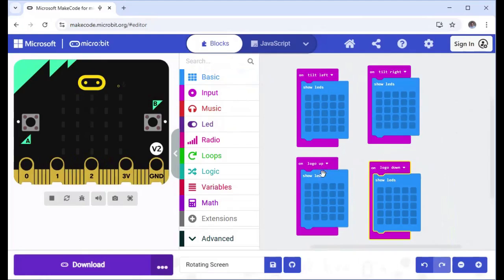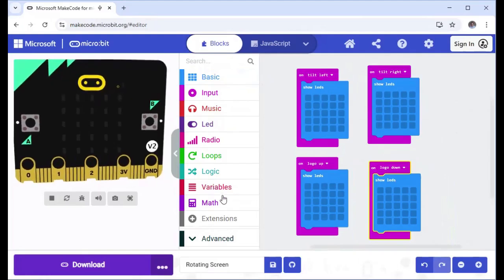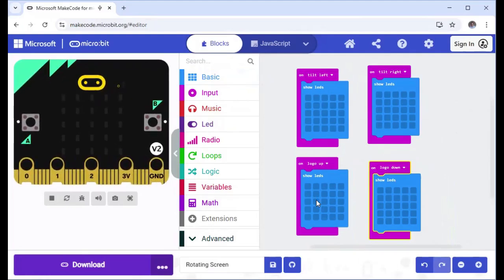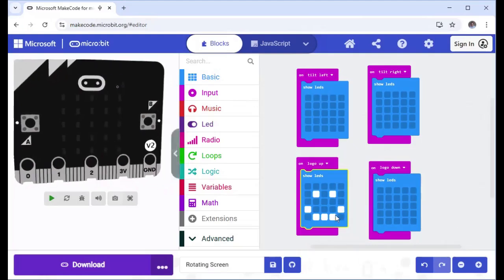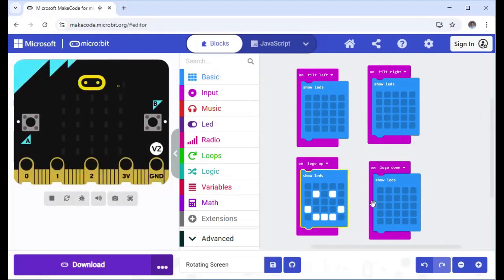On logo up, so the logo's up here, that's going to be our initial, starting one. So let's put the smiley face there. If the logo's up, it's going to be upright like this. If the logo's down, it's going to be upside down, so I need to find the same pattern upside down. Then we've got tilt left and tilt right.